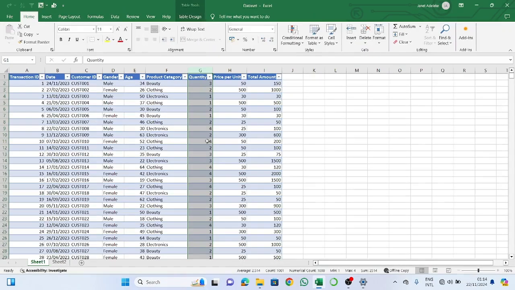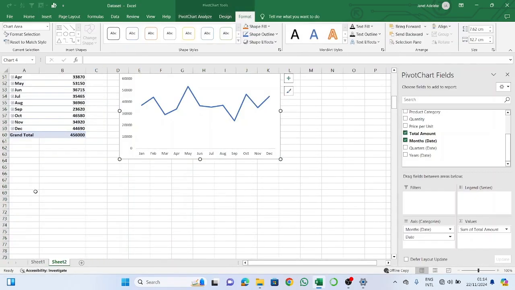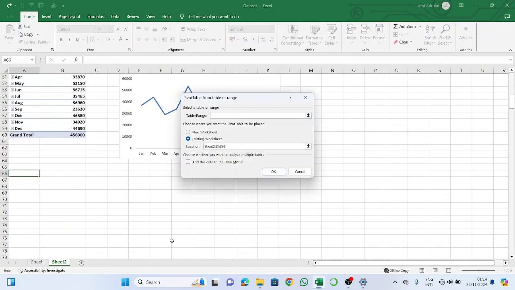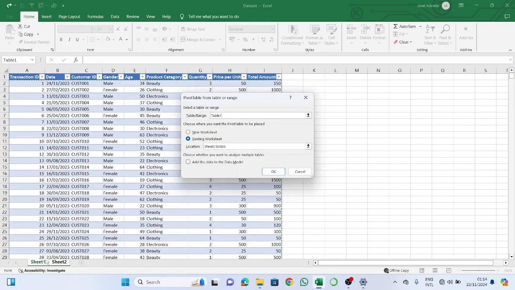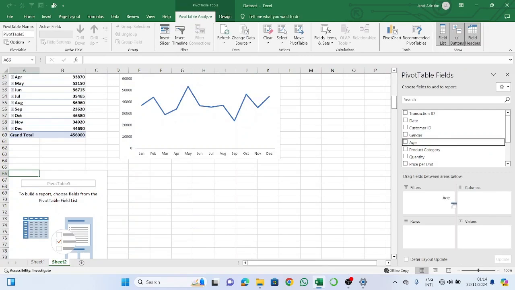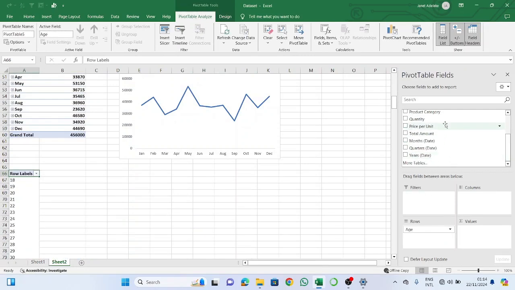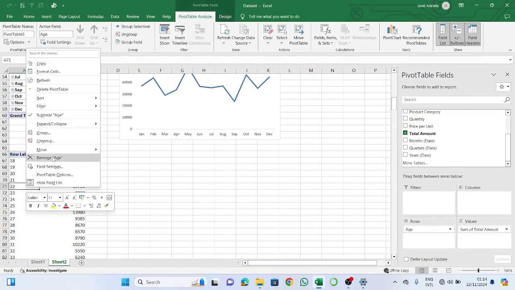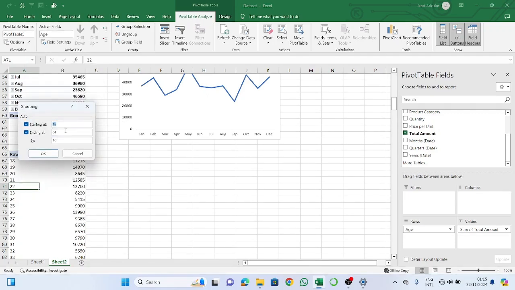So let's check if there is still any other thing we want to check. Okay, let's check for age group. For this age, I think I will explain something that I did not explain earlier. So let's go in with this, and age, and let me check for total amount. Okay, you can actually sort your age. Just right click, then go to group, right? This sort is more like grouping. Okay, I think the list is, we are starting with 18, we are ending at 64, right?